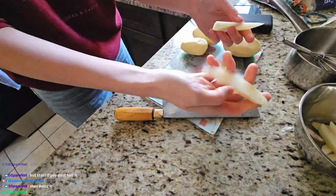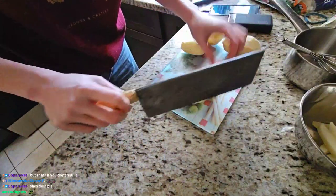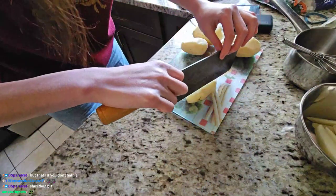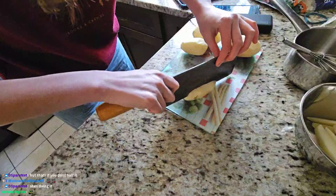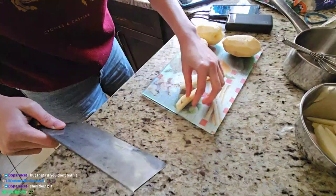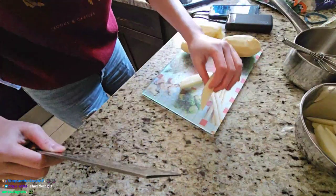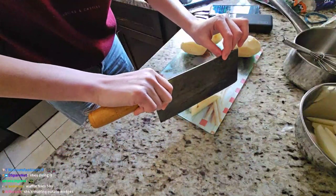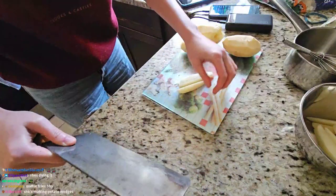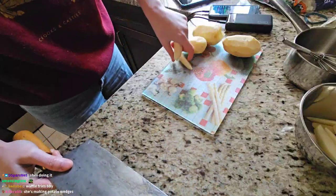These are okay. Oh no, you're kind of thin, but you're pretty thin. You know what? Whatever. No one's ever complained about a huge french fry before. Like, no one. Have you? You probably haven't. Oh my god, do I want to? This is pretty thick. I should cut it. Okay, there.